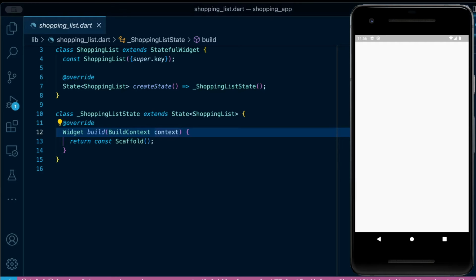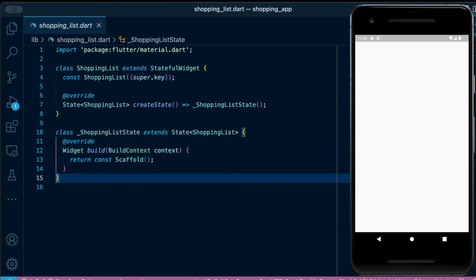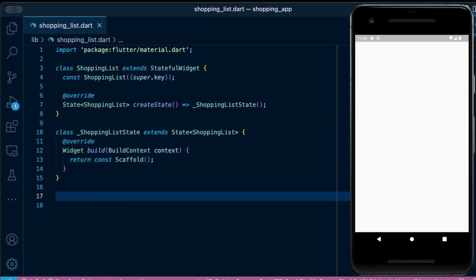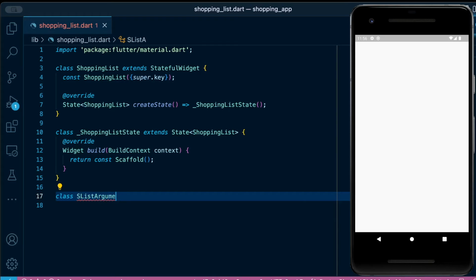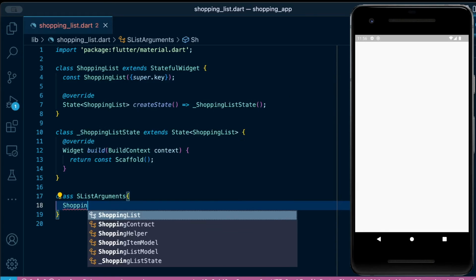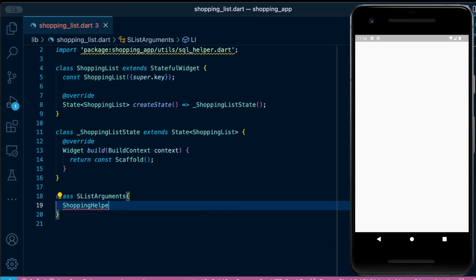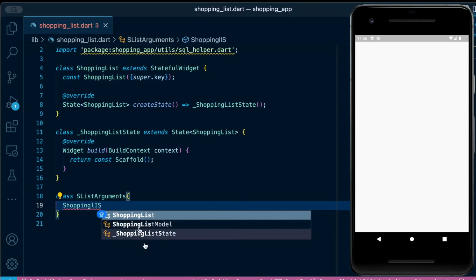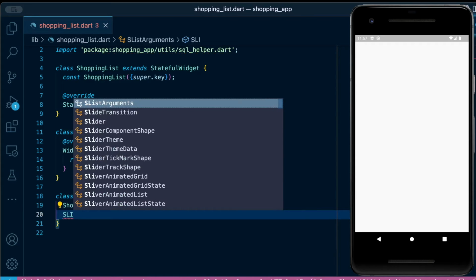So one of the things that we need is the name of the shopping list that we are viewing. So I'll just create arguments for that. So let's just come here. So we need a type of that to be returned.